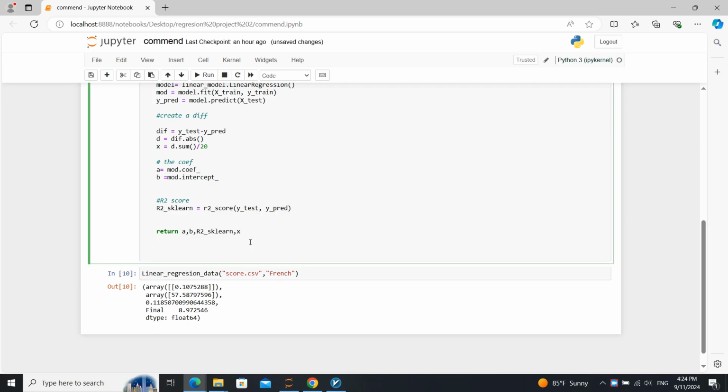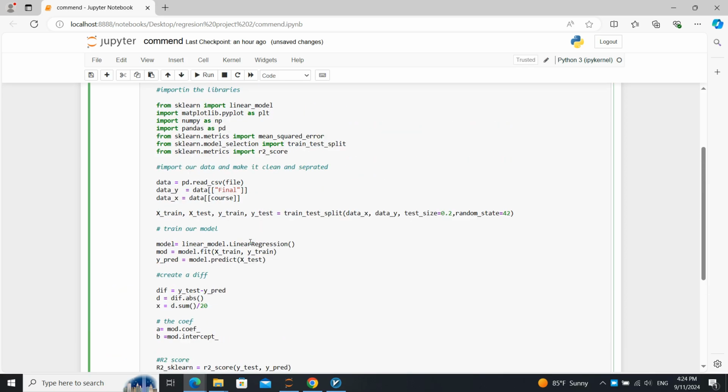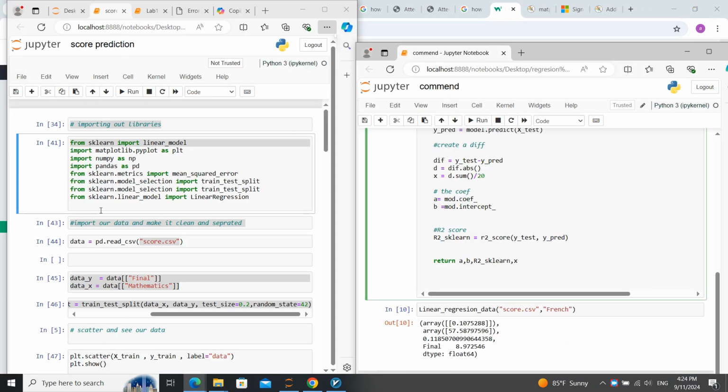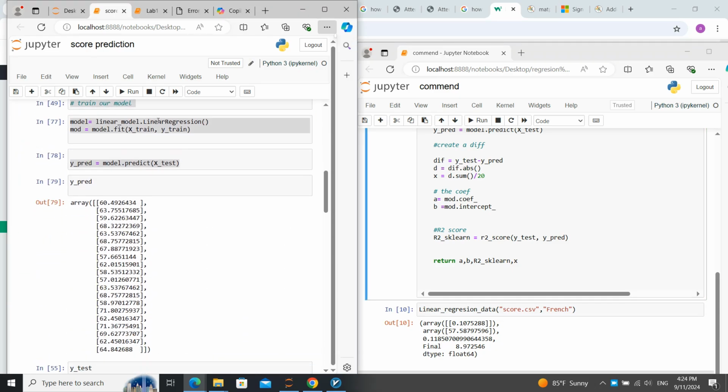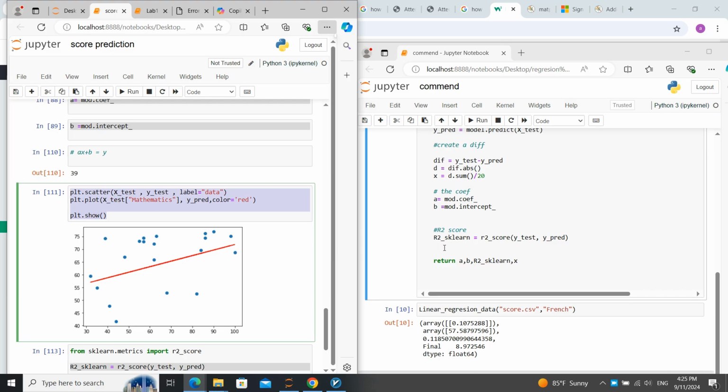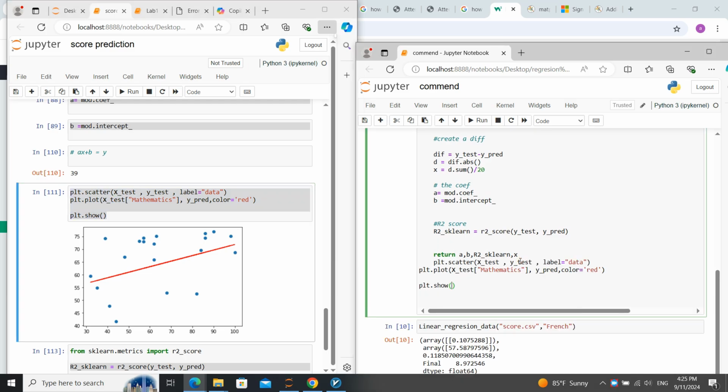But we also want to print the plots for us. What do we say? Let's copy the plot making code like plt.scatter, show. We want this scatter, scatter x y.